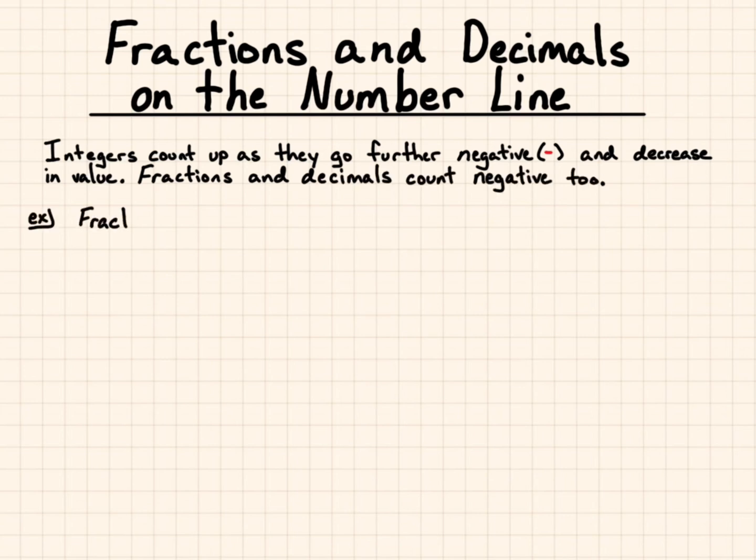Let's look at an example of fractions first, and we're going to be talking about sixths. Create the number line, and let's put 0 in the center. We'll count up in sixths: 1 sixth, 2 sixths, 3 sixths, 4 sixths, 5 sixths, and 6 sixths. And let's look at what they're equivalent to as well. 3 over 6 equals 1 half, 2 over 6 equals 1 third, 4 over 6 equals 2 thirds, and 6 divided by 6 is 1.